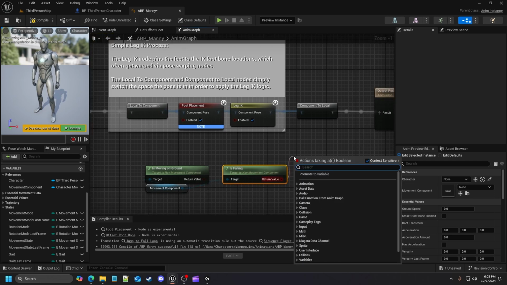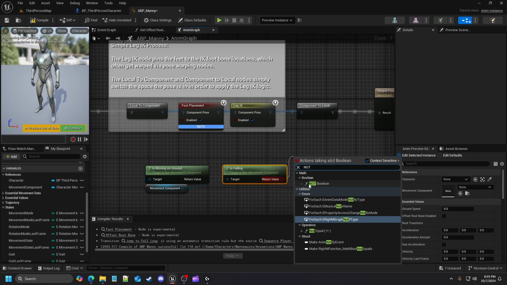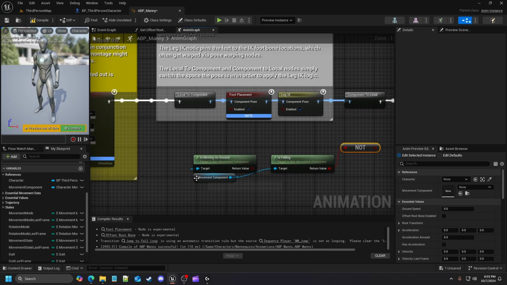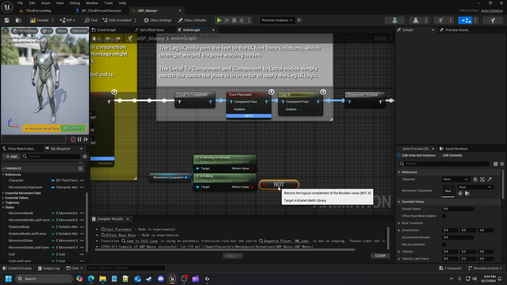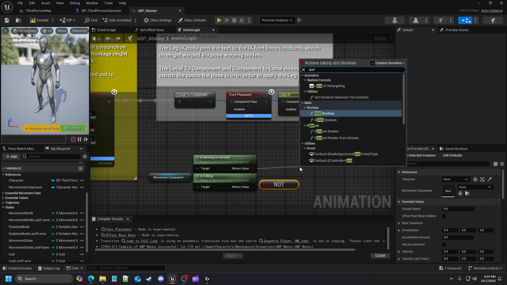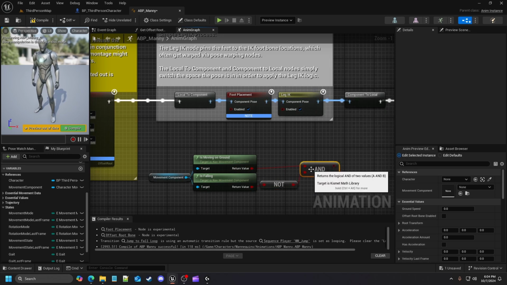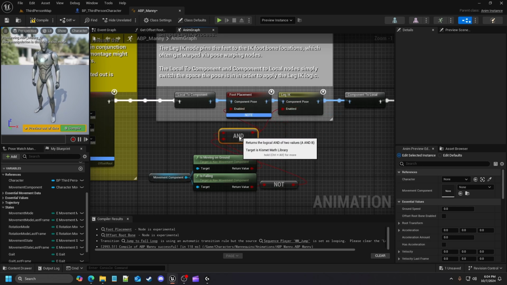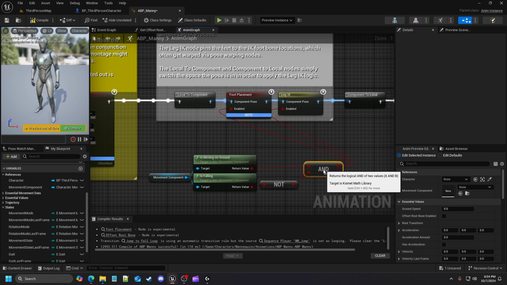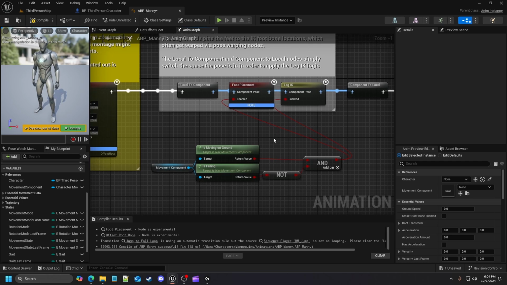And then you can drag off here to do a not boolean, and I know this is going to be a little bit messy, so let me actually do it like this instead. Let me move that right here, call it right here, and then you can drag up here and do an and boolean, and then you can connect the and boolean into both. So this is what I understand from his explanation of what he's trying to do, where you can basically solidify that these only work when you're operating on the ground. So I'm hoping that I didn't butcher his explanation, but this is also pretty smart too.